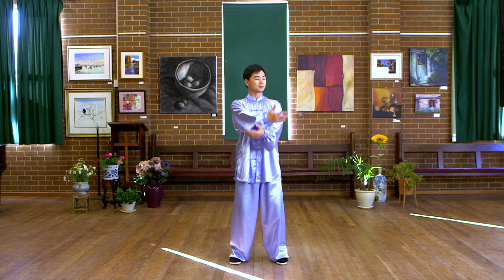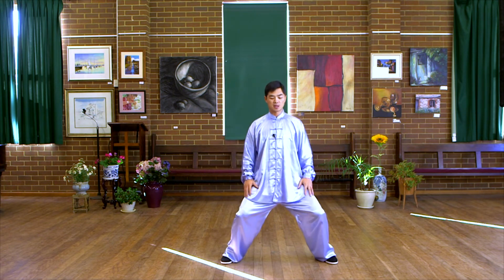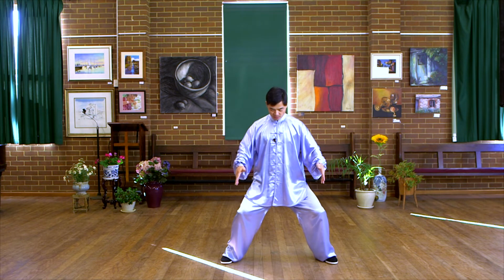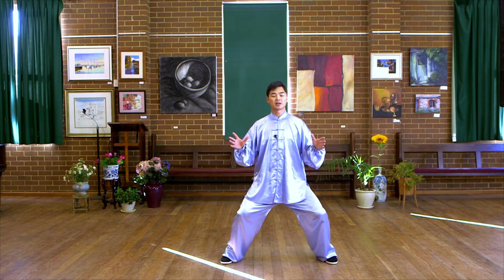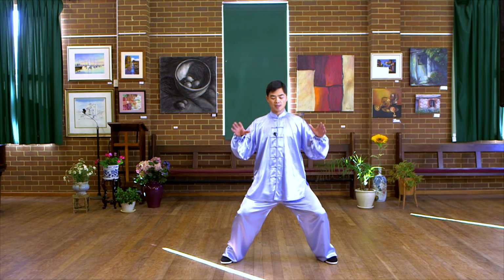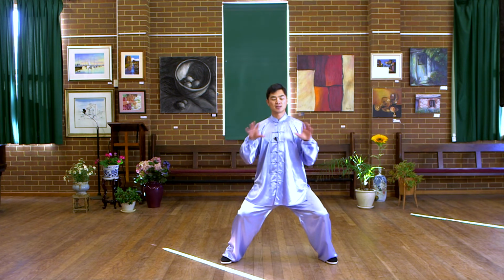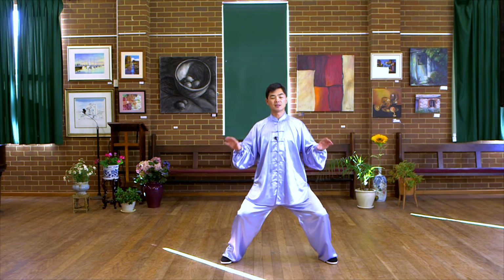When we do the shooting, we take step, make a horse step. Horse step is a special step. You put your feet parallel to each other, the body sinking down, upright. Distribute the weight on both sides evenly.